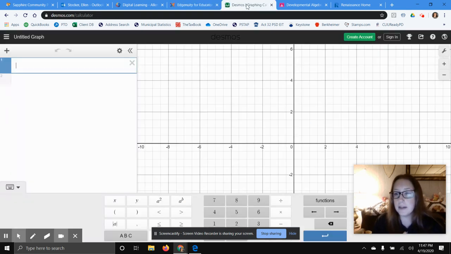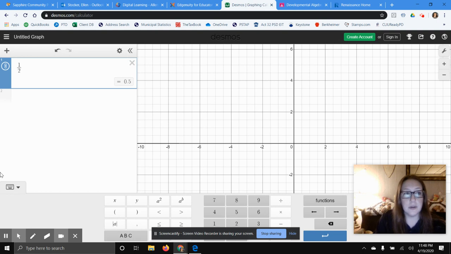If you don't have a graphing calculator, which most of us don't, you can go to desmos.com, or you could just go to Google and Google graphing calculator. And literally, you can graph anything you want. If you want to do fractions, remember fraction means divide. So like, what's 1/2? That's the same thing as 1 divided by 2. And then they give you the fraction and the decimal. It's awesome. All right, what else?